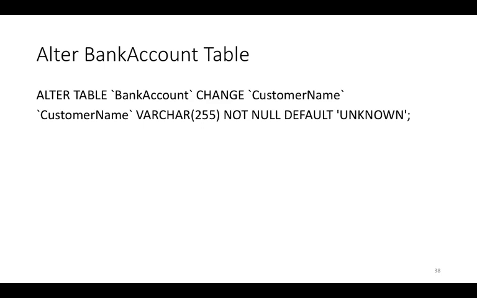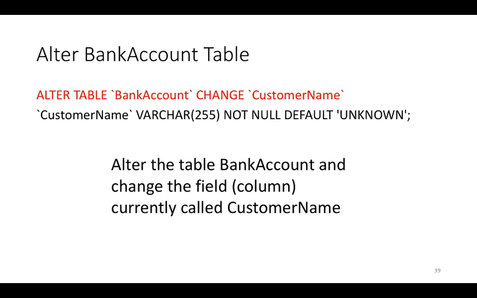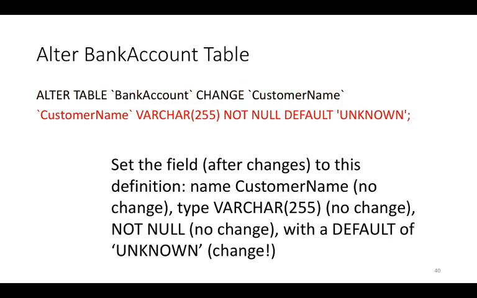So we literally just go through, and there's 2 parts to an alter table. First one is, what is the table and column that I want to change? So alter bank account, change this particular column. So this is the target, this is the thing that I want to change. And then secondly, what is the new form of it? What is the shape of the changes? So we're not saying add a default. What we're saying is this is the new version of this column.